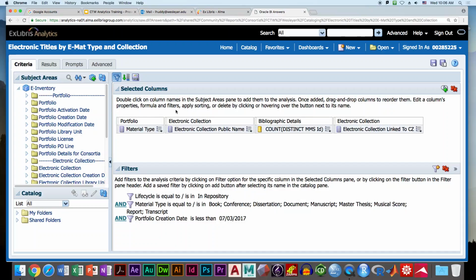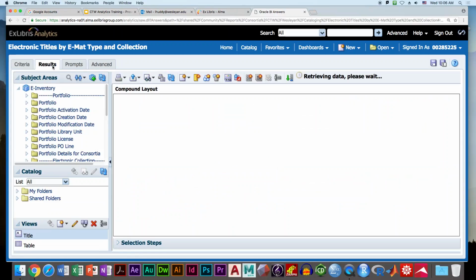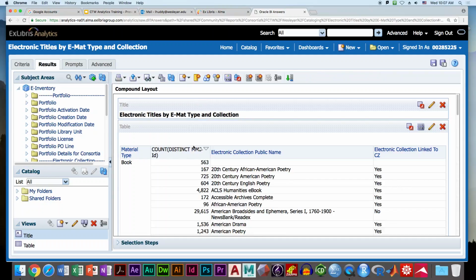I'll move it over. So this was just something in the electronic inventory folder, just to show you some simple things that you can get there. It's slow. Sometimes, especially, I've noticed, oh, here it goes. I don't know why this one is a little slow, but I have noticed often when I open up analytics for the first time, the very first report that I try to run will take forever, and then they tend to speed up.